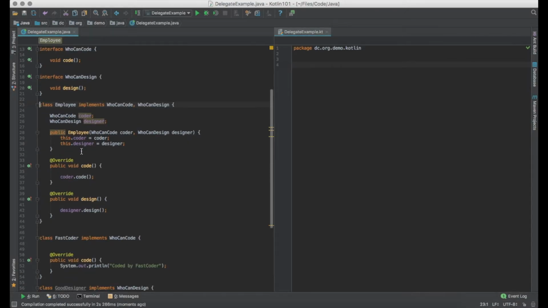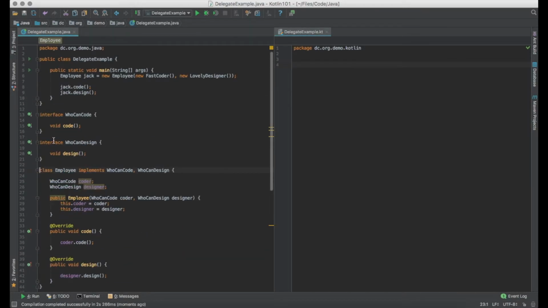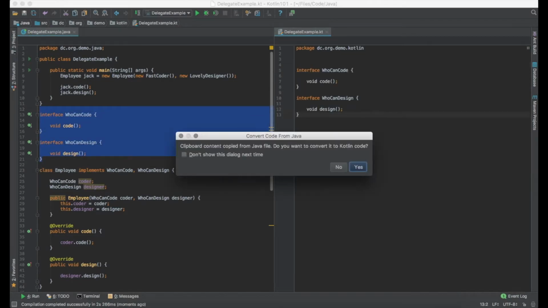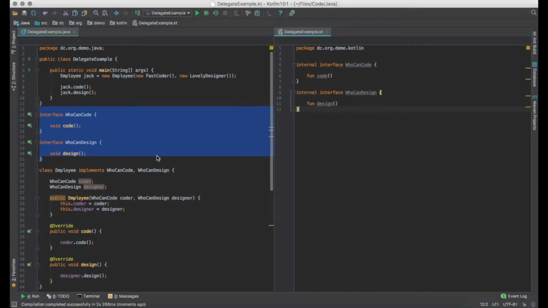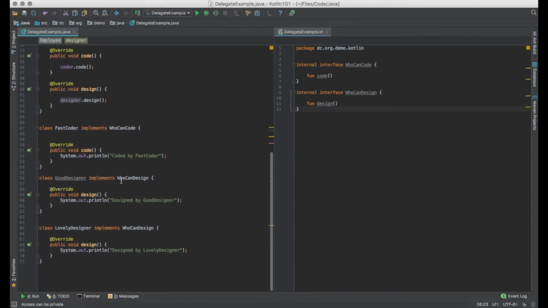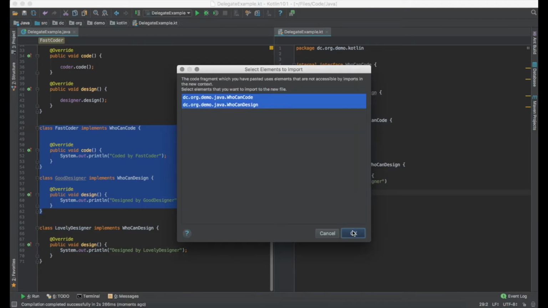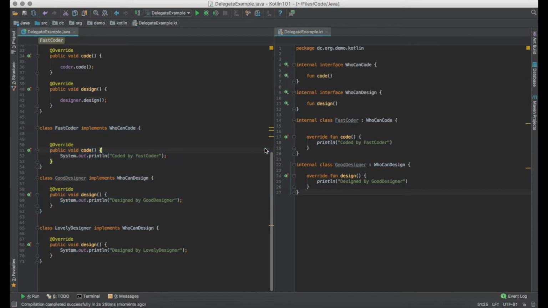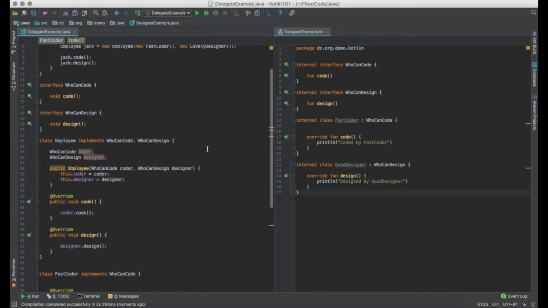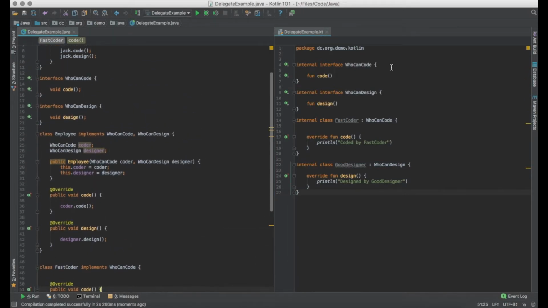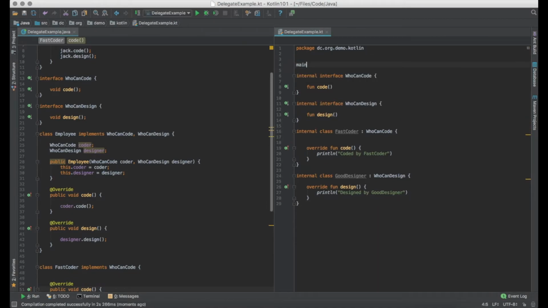Let's see how it can be done in Kotlin. Okay, so for Kotlin we would need this. Let's turn it to Kotlin code, and we also need these classes. Yes, and cancel. So it is going to take Kotlin classes. Okay, fine. Now there should be a main method.